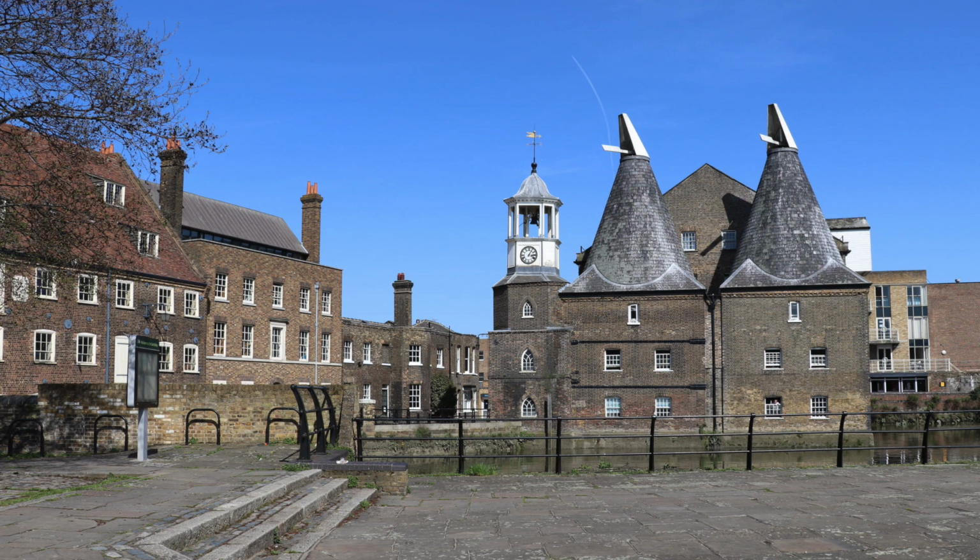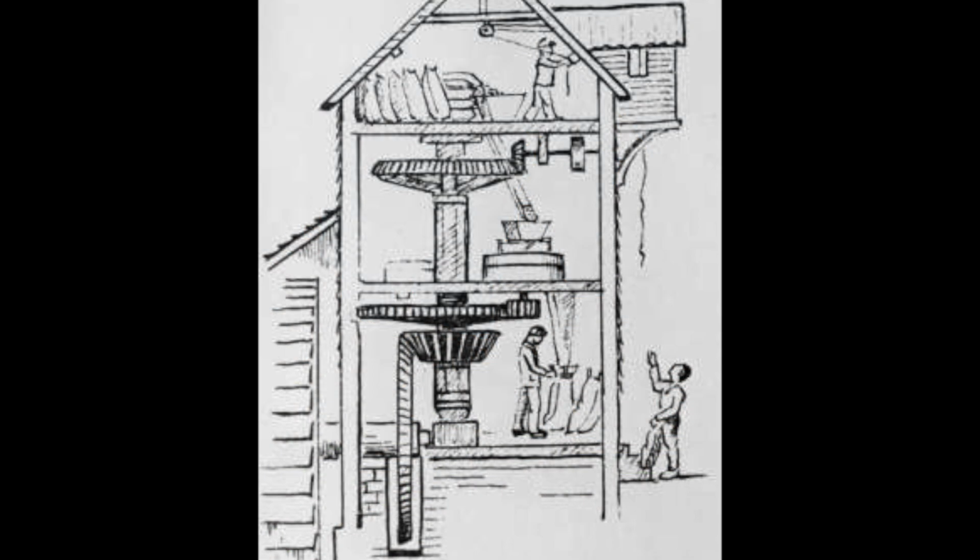The mill is supposedly the biggest tidal mill that was ever built in England, and even now is the largest tidal mill which still exists in Europe. Water mills work by using a flow of water to turn a large water wheel. A shaft is connected to the wheel axle, which transmits power from the water through a system of gears and cogs to work machinery, like a millstone used to grind corn.